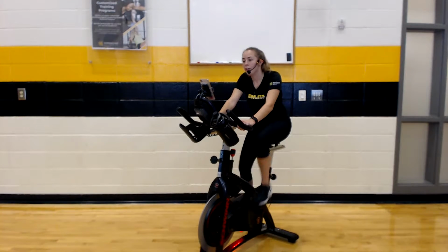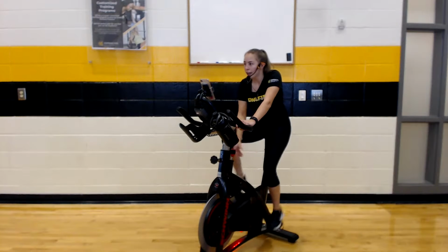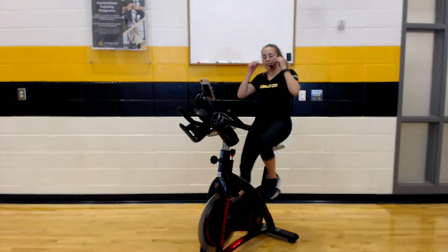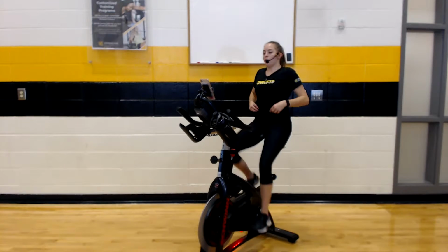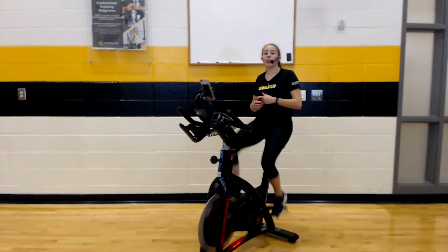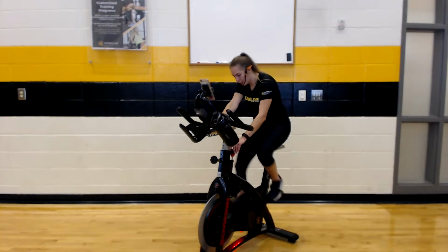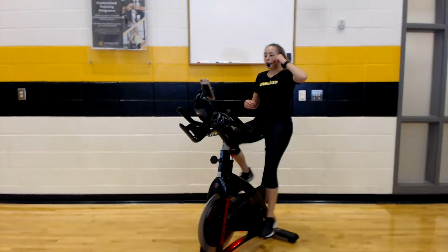Good, 5, 4, 3, 2, 1. Good, take that resistance back. We got 2 minutes and 15 seconds of recovery. We're taking this time to catch our breath, get some water and bring our heart rates down a little bit, but not too much, and get prepared for stage 2.